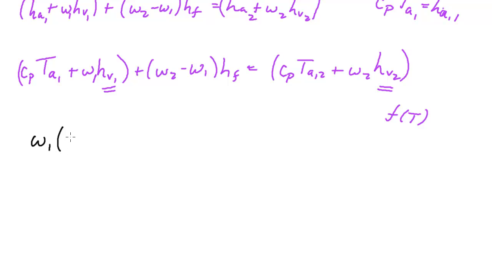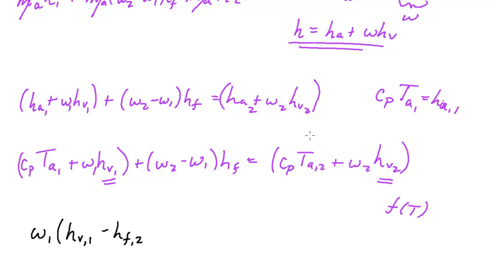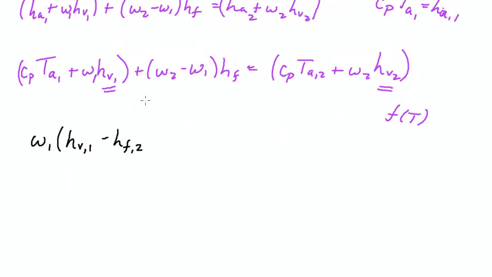So omega 1, it's with saturated enthalpy of the vapor coming in and this is going to be a subtraction sign. I'm going to put a 2 subscript here just because we can hopefully assume you could assume whatever temperature you want or you can figure it out, but we'll say that this here is also related to this state at the end. So we've taken care of that term and that term and we want to move everything else onto the other side. So I know I'm going to group a CP term and we're going to have a positive.